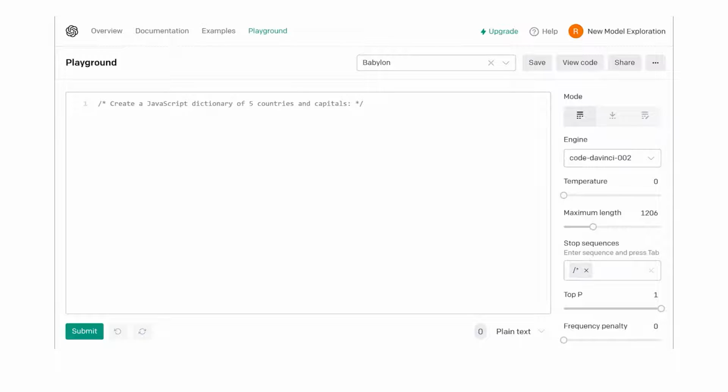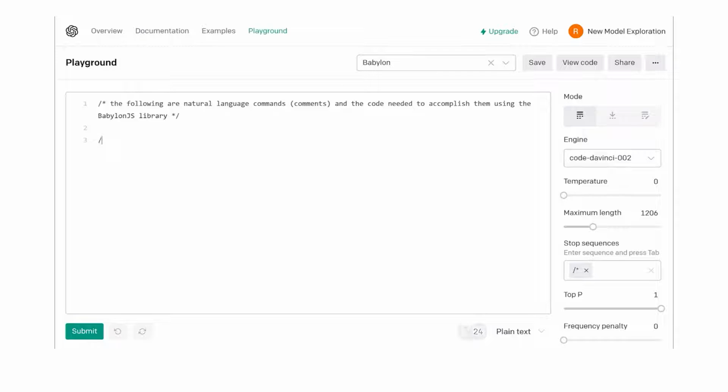Absolutely. Let's go ahead and roll to the next demo. In this demo, I'll show how we can use Codex to build 3D scenes using natural language. Specifically, I'd like Codex to produce code for a web-based 3D rendering library called BabylonJS. I'll start by giving the model context. I'll say, the following are natural language comments, and the code needed to accomplish them using the BabylonJS library.